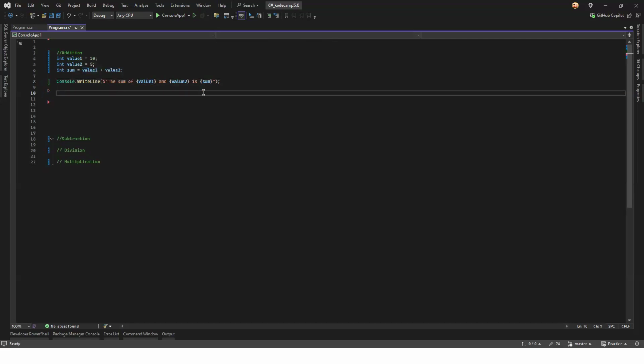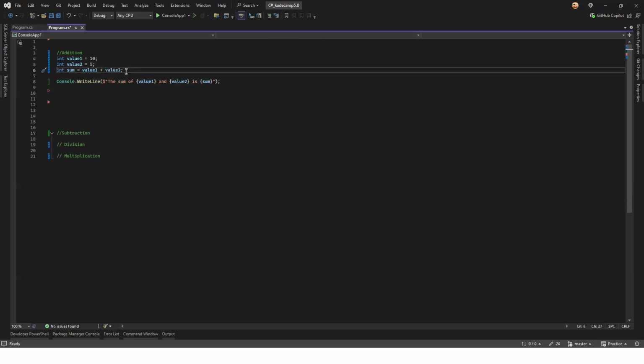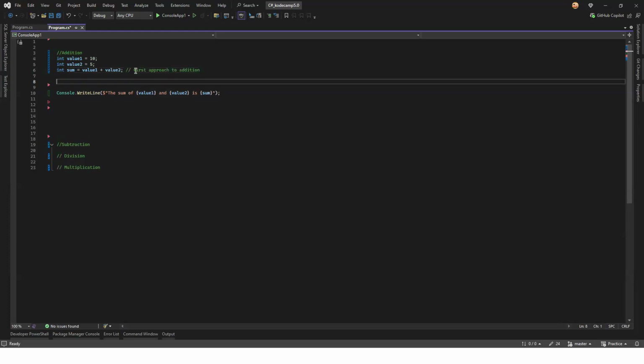All right. So aside from this pattern, there is another way whereby we perform addition of two values. This is the first approach to addition. For the second approach, we can have it written as this.